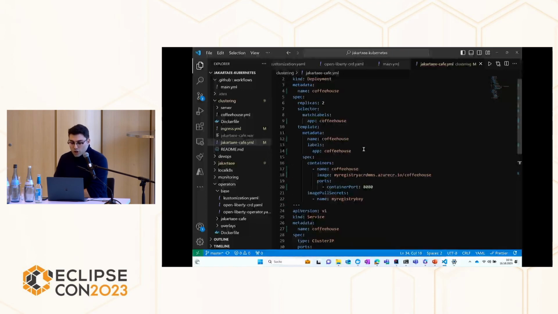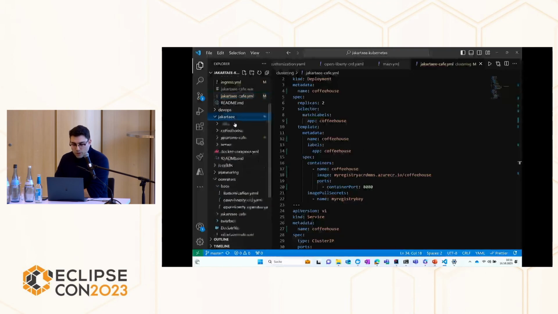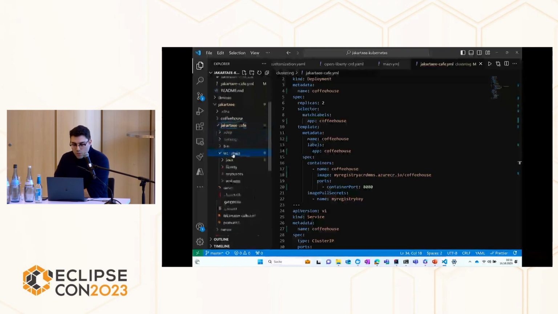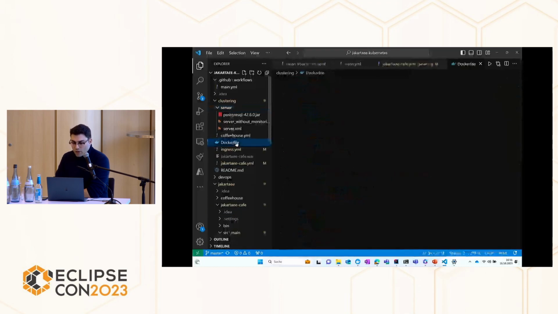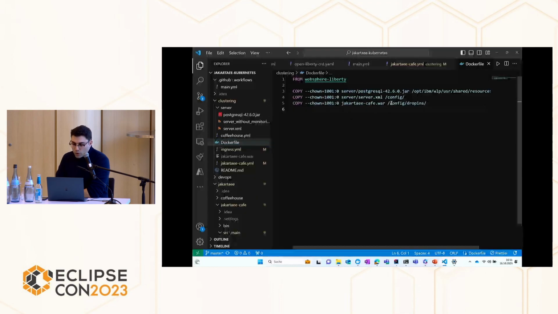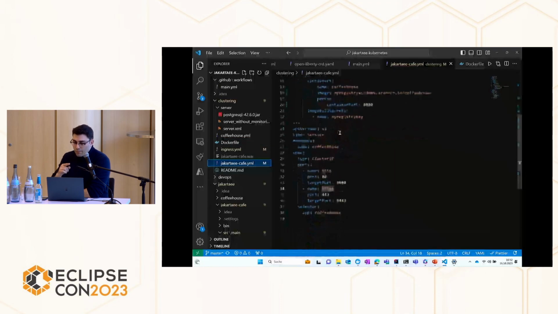When you're looking at the Jakarta application, I just want to show you one more thing. When you deploy it to the server, you have one Docker file, as I mentioned. You copy the stuff, like the XML, the WAR file, you package it, and then you can deploy it because you're just pushing the Docker file and pulling it again from the registry. That's all you're doing. So it doesn't matter if you're in Quarkus, WebSphere, or any other application server. Containerize it, push it to the registry, pull it, and you're good.